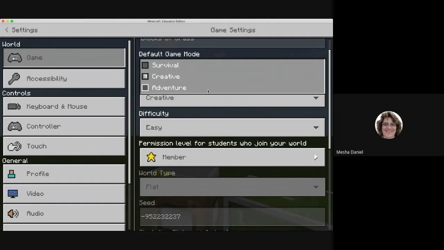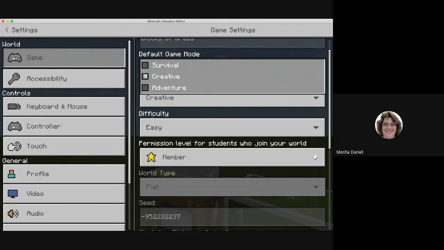So you've got creative, which is really safe. Nothing's going to harm you. Yay, I can go touch all this stuff and nothing's going to hurt me. Then you have survival, which there's bad things. There's zombies and creepers and all kinds of stuff that if they touch you, they're going to do harm to you and you will die. And then there's adventure, which is like survival on steroids. And I have not even attempted to do an adventure, because I'm afraid, I guess. I prefer the quiet life, so I stick with creative. But the choice is yours. If you're feeling really out there, do it. Go for it.